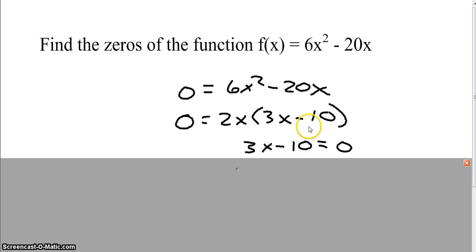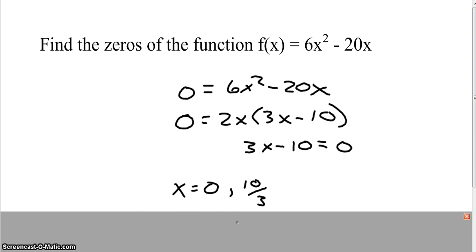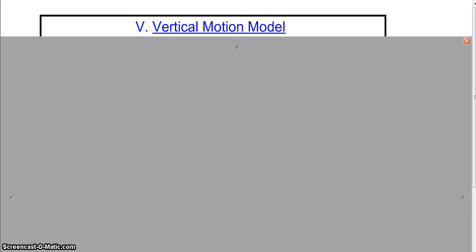And your solutions are? 0 and I didn't do that part yet, but 0 and when you have this set equal to 0, you would do what? You would add 10 and divide by 3. So you would have 3 and 1/3, right? 3 and 1/3, okay? Or 10 over 3 is not turned into a mixed number. It's improper. In math, we prefer to have 3 and 1/3 to 3.3 because 1/3 is not rounded, right? 0.3 would be a rounded number, which isn't as precise as a fraction, okay?